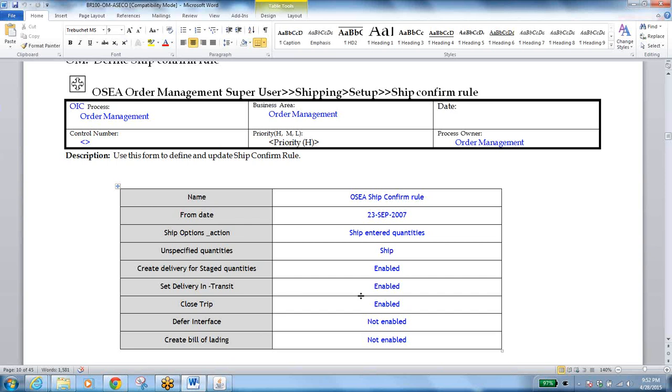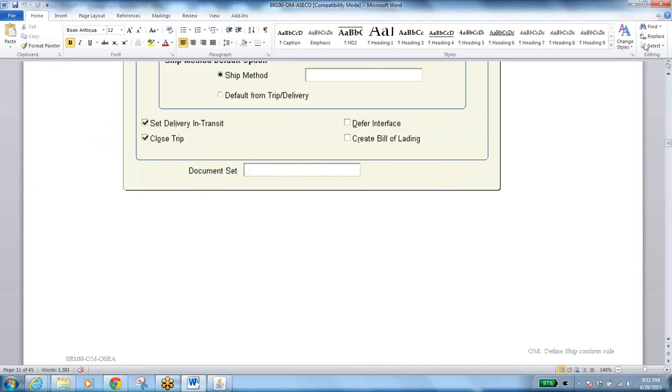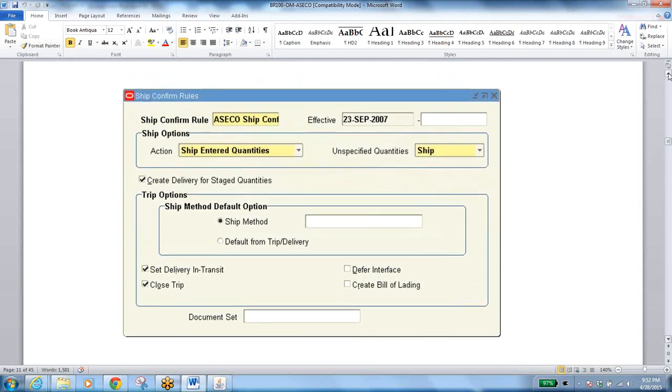We discussed it in detail also. Ship confirm rule is the form where you could see that. Okay, ship confirm rule. This is a ship confirm rule.